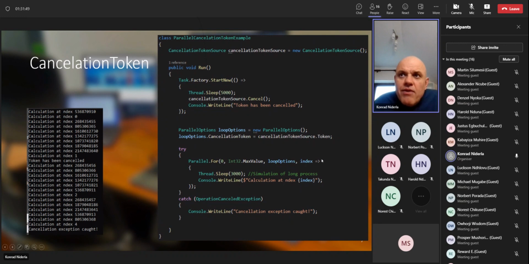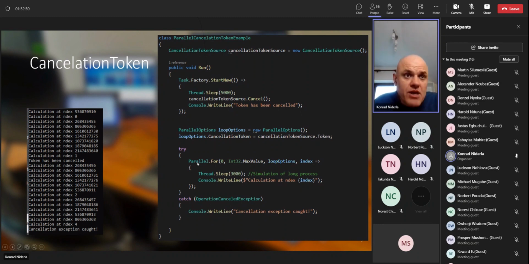As you can see, our method is waiting 3 seconds. I remind you that our code is waiting 5 seconds before cancelling our cancellation token source. In our method, our parallel method is waiting 3 seconds and prints something on the screen: calculation at index and the given index. I forgot about E here, but it changes nothing. Probably you will forgive me this small mistake.